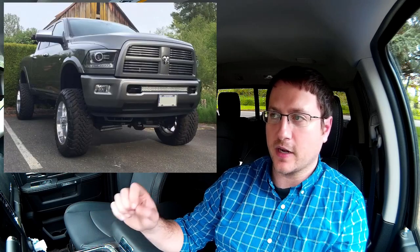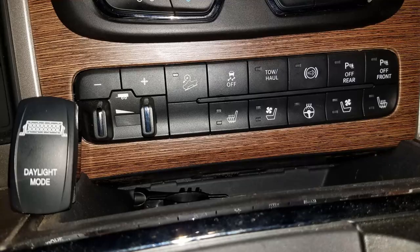I have no plans to run any other auxiliary feature on my truck other than a light bar, and I'm a bit back and forth right now on whether I want to permanently mount that light bar or have it as something that can be hooked up when I want to do off-roading or when I really just want a lot of lighting. I bought the light bar off Amazon — it was intended for my old truck, never got around to doing that, and that truck is now in truck heaven. I still have that light bar and the switch I had custom made for it, which cleverly says 'daylight mode.' If I need to, I can mount that in a variety of locations within the cab. I don't have a sunroof, so there's a space where the sunroof switches are that might work.